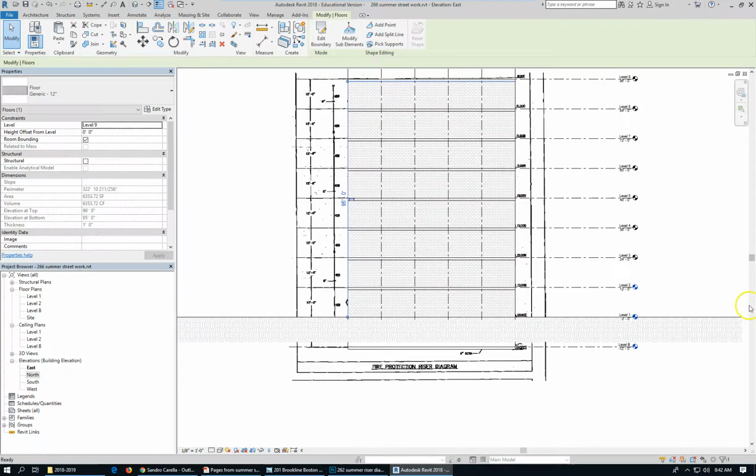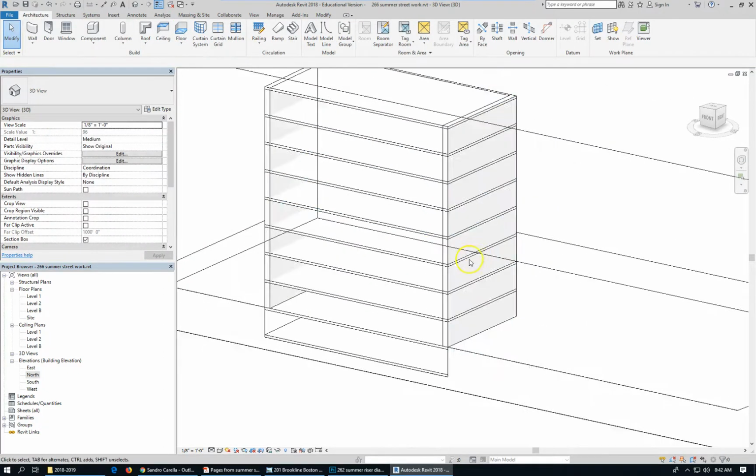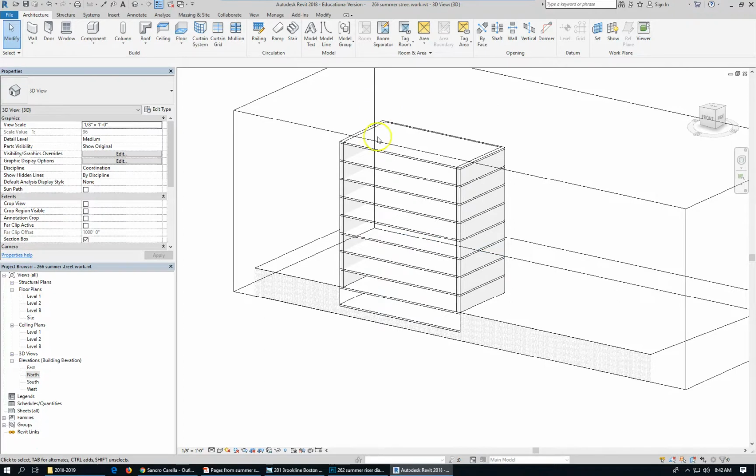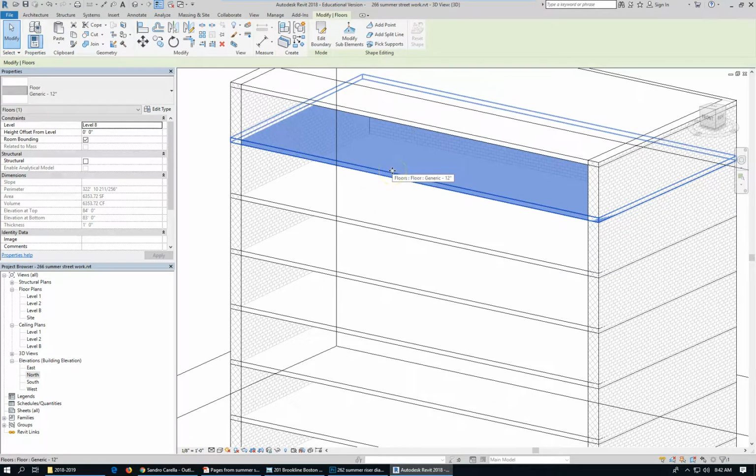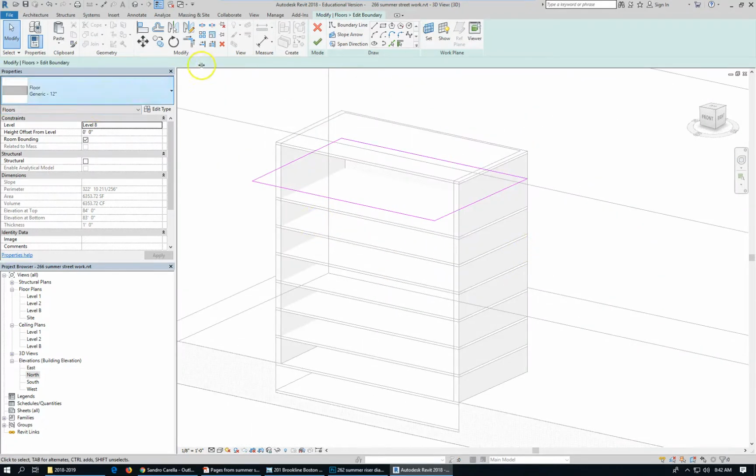So if I go back to my building section, you can see now that we have that condition on all the floors. If I modified any one of these, edit the boundary of it, I could simply offset each side 12 inches, so it might be more structurally correct.